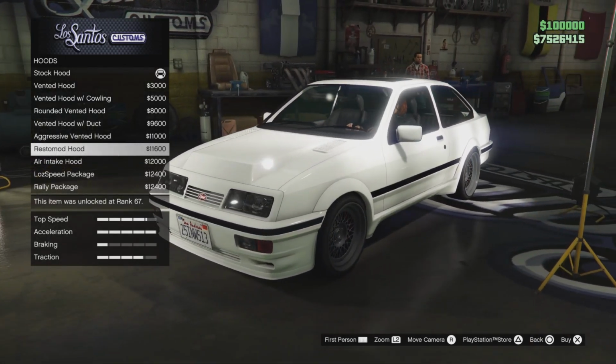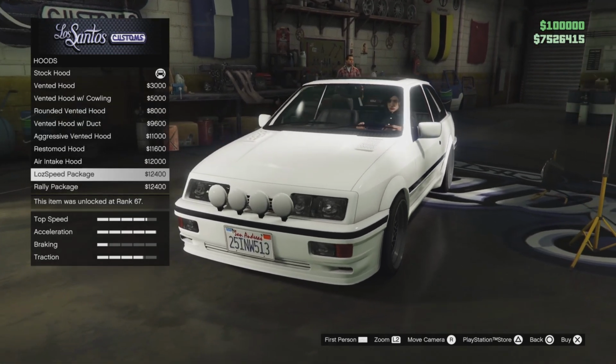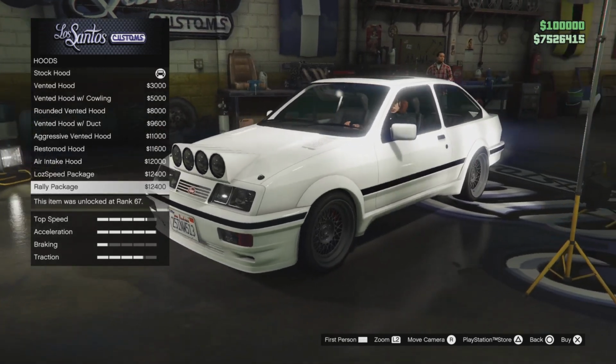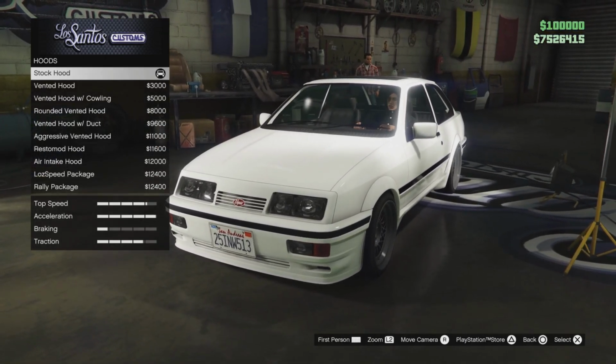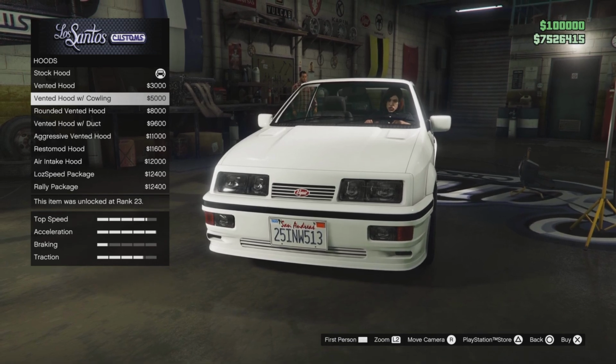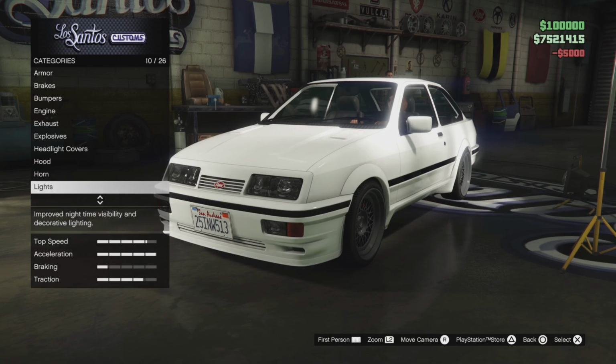Gosh, no, that's horrible. That's hideous. Not bad. Pretty sick. That's pretty cool. Again, if I was doing a rally build, this is a street build. I like the vents in the cowl. It's subtle, it's cool. I like it a lot. Let's do that. Horns, I do stock.